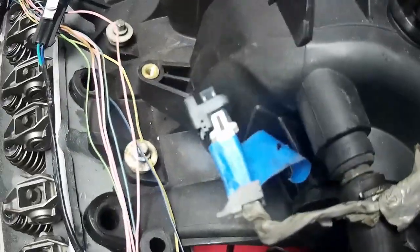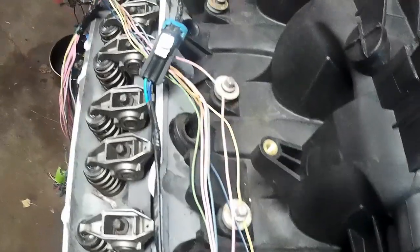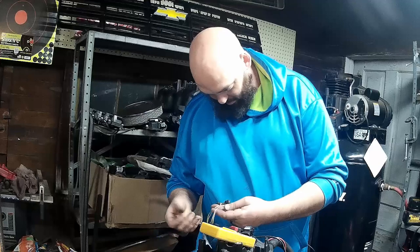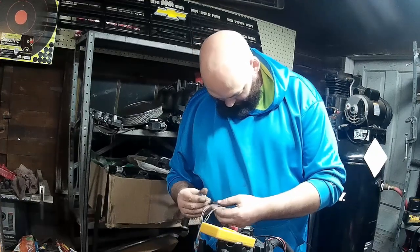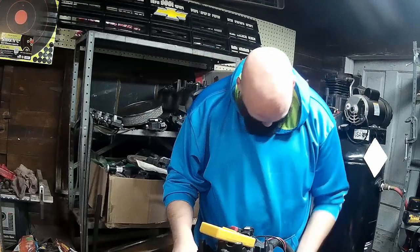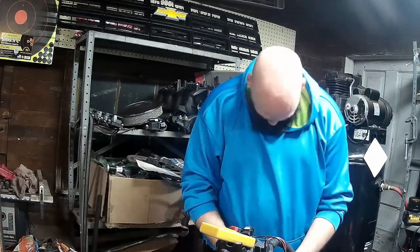So we can apply that to our LS wiring harness. Now, I swore I had a broken wire, and I had found this out, and I was so sad. But now I can't find it. The wire that I thought was broken was blue to the injectors. Of course, now I can't find it. Here it is.